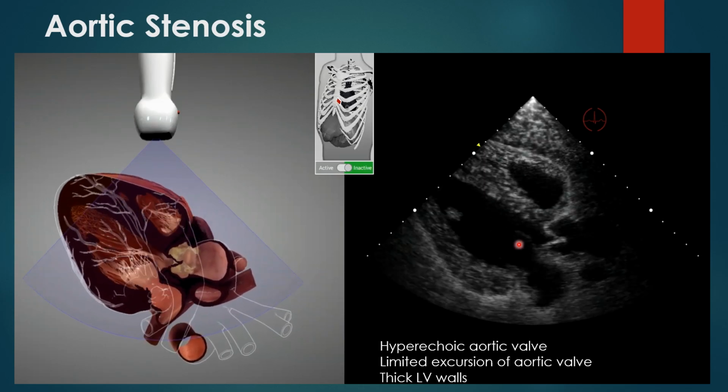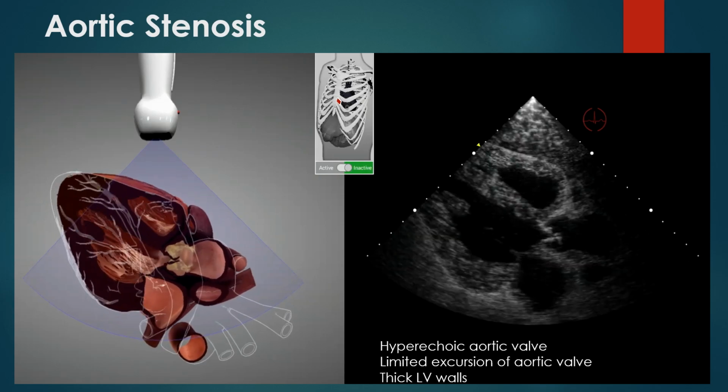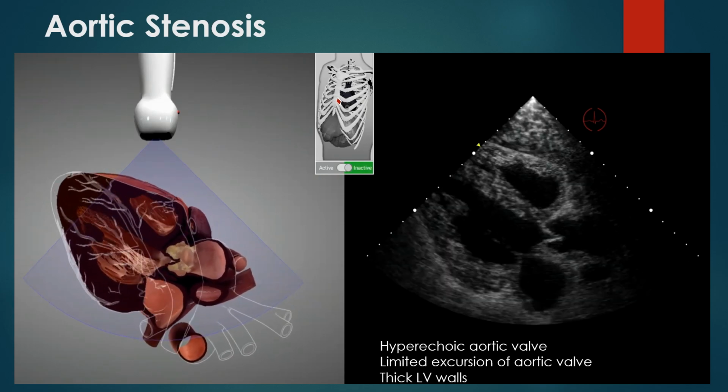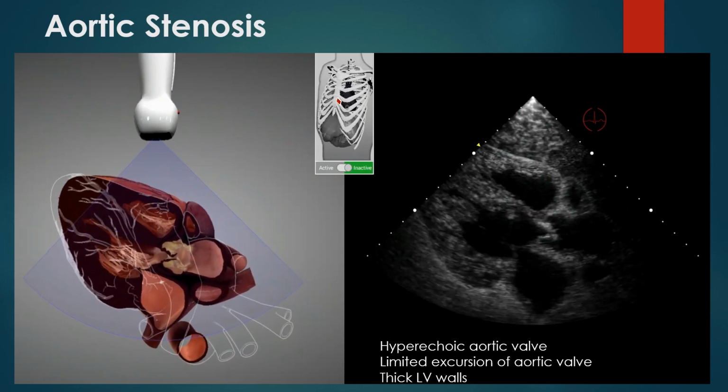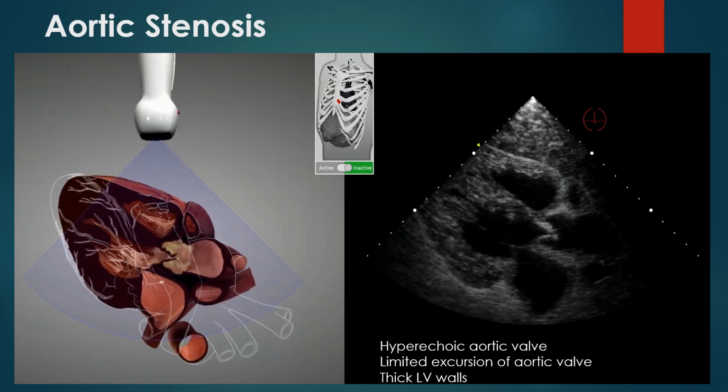You can also look at your mitral valve while you're here as well. But typically in the patients that we're taking care of, the older patient population that present for surgery, they have some type of calcific or senile aortic stenosis. It's typically not rheumatic fever. We don't have a lot of that in this particular country.